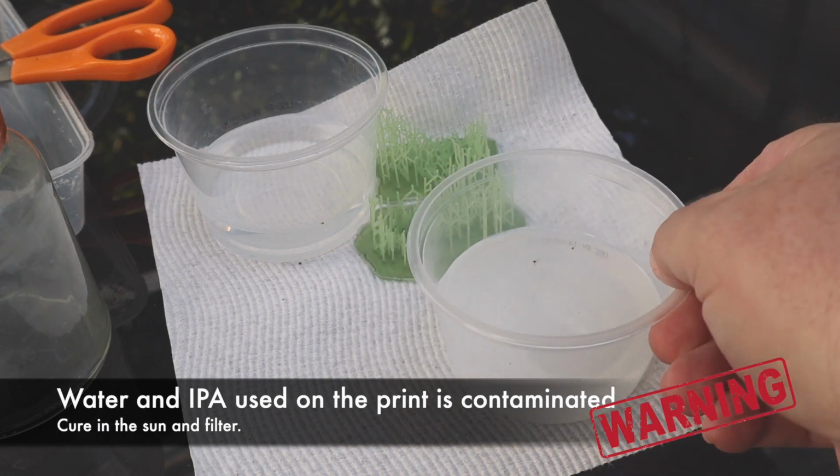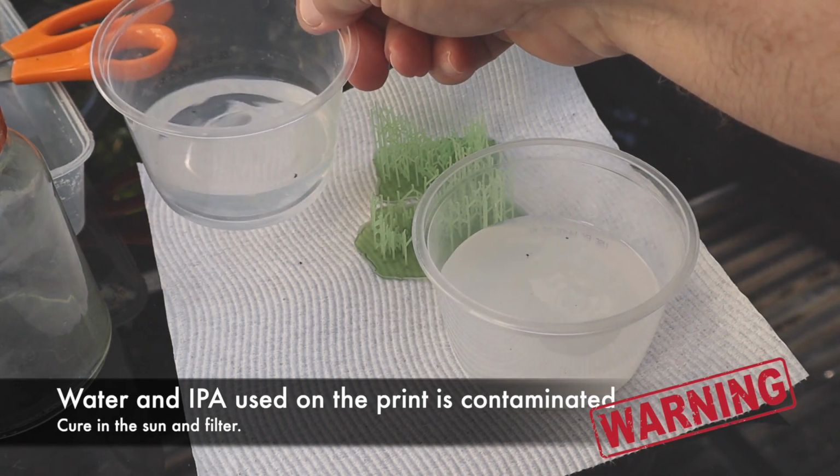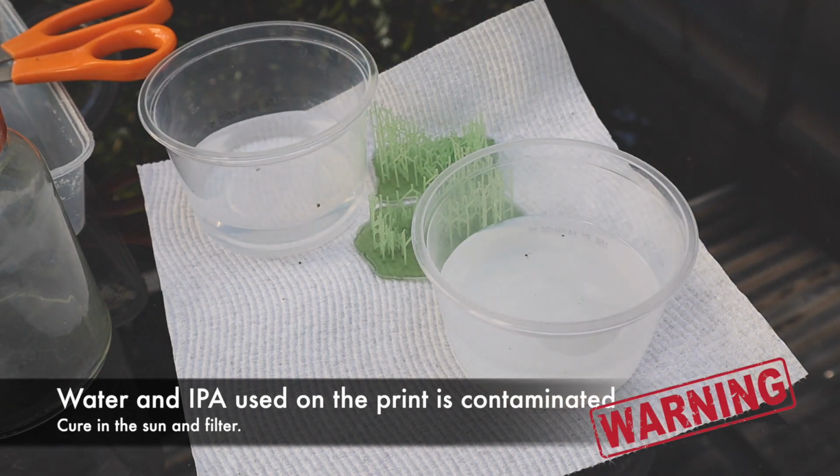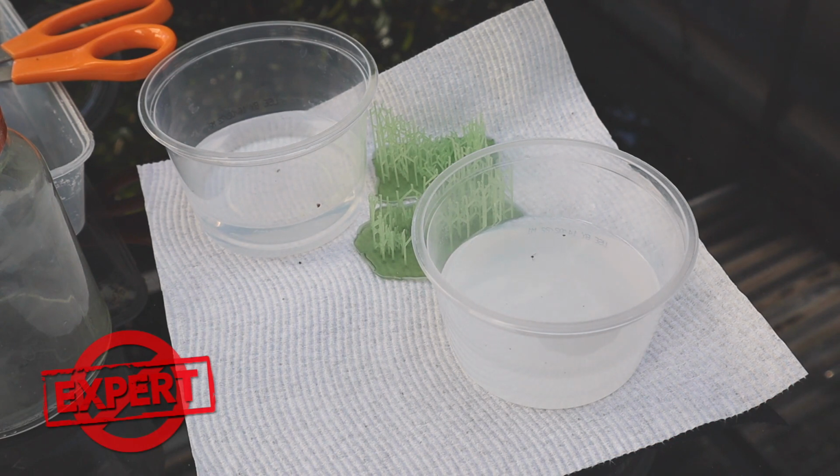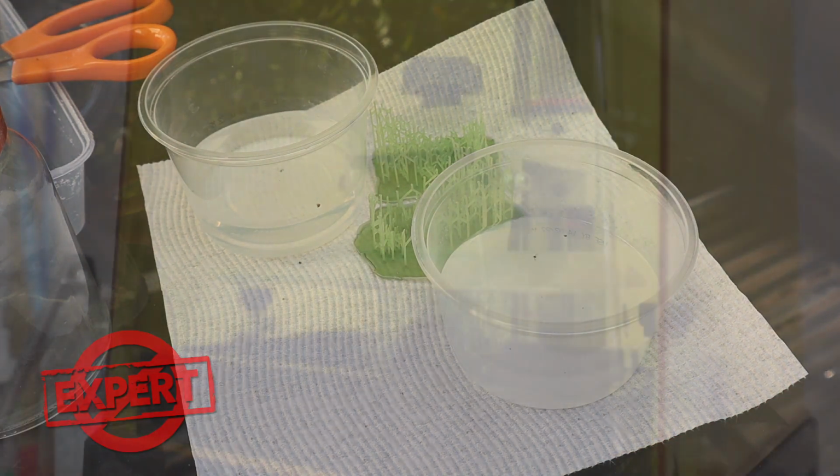The best advice is to set these in the sun to cure, then filter the cured resin out with a sieve or paper filter before disposal. Again, I'm not an expert. I learnt some of these lessons the hard way while doing this.